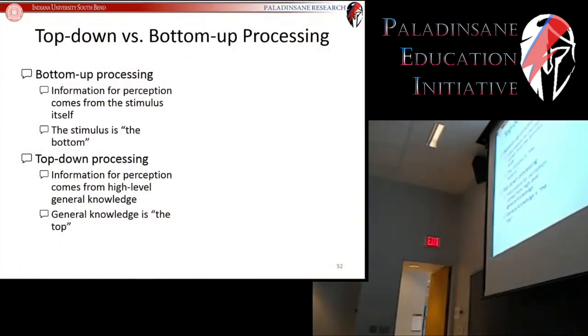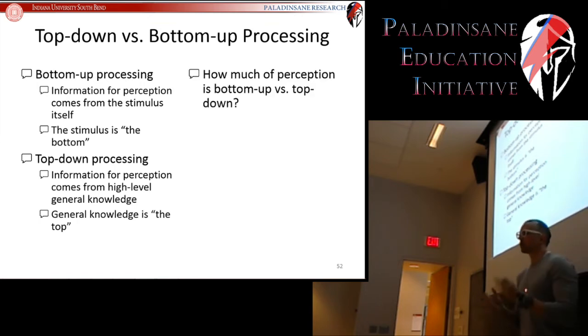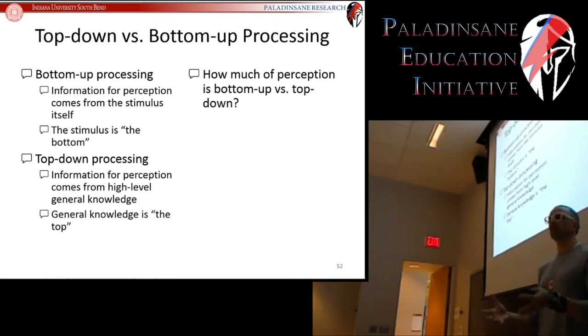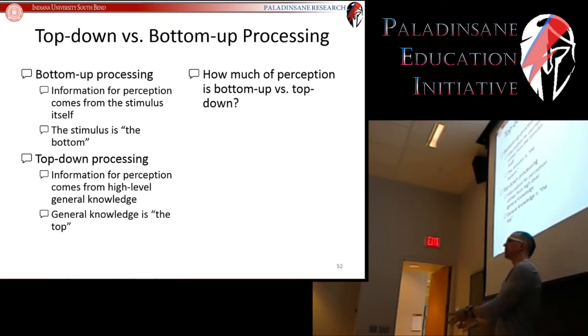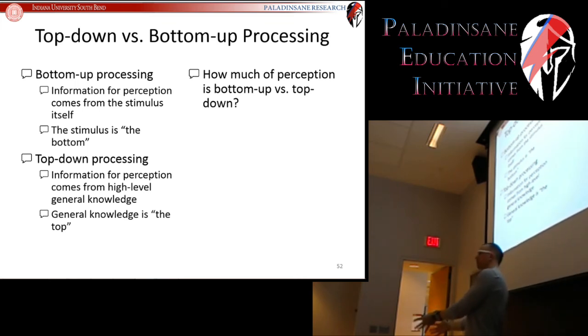All right, so we got bottom-up processing, we got top-down processing. And it's important to know that both of these are a factor in perception. It's not as important today as it was previously, but you will always encounter arguments and controversies and different camps butting heads in perception based on how much of perception is top-down and how much of it is bottom-up. So what is the more important portion of perception? Is it mostly bottom-up, where we don't really need a lot of top-down processing to explain how we perceive things? We should focus on the stimulus. We should focus on what's coming into the eye.